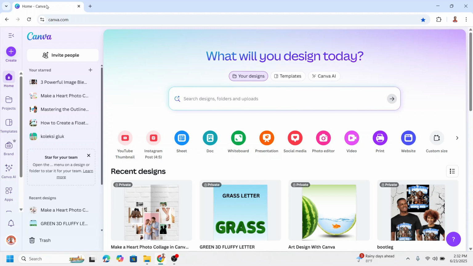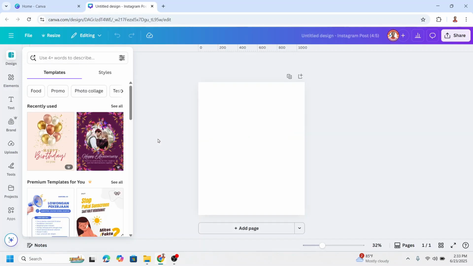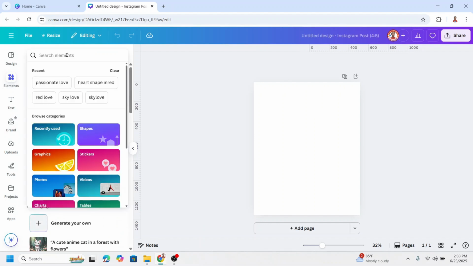Okay, so now let's go to Canva, choose Instagram post size. The main element is the product, right? You can upload your product here. But I will show you how to easily create a simple one, just for example. The product is, as I show you, a watermelon drink in a can. So first I will add a watermelon here.